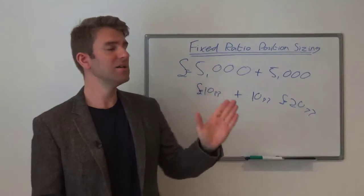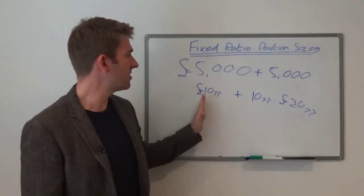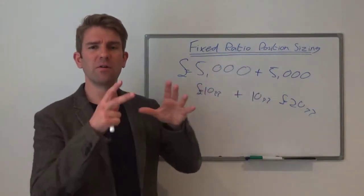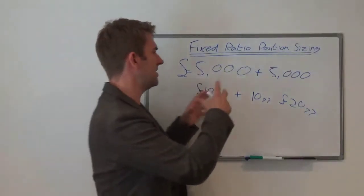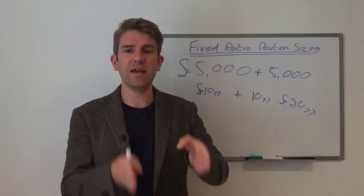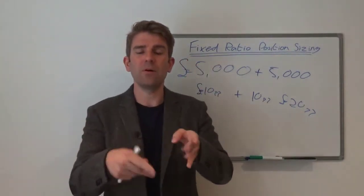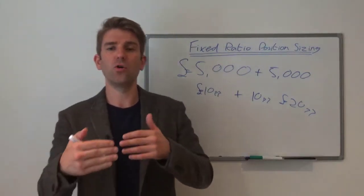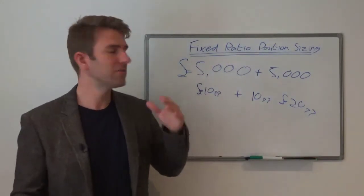Now, granted, that may well be a bit aggressive at the beginning. You may say that's a little bit aggressive, I need to dial it down. And traditionally speaking, there are a lot more fixed rules with this fixed ratio position sizing. I've adapted these slightly, and you can do whatever you like with it. You can use it as a guideline and say, hey, for the delta of 5,000 or 1,000, I'm going to do this, but I'm going to add a little flavor, a little twist into it. Maybe add a little bit more, or not add so much because of this, because of that. That's what trading's about, guys. You don't have to stick to it.